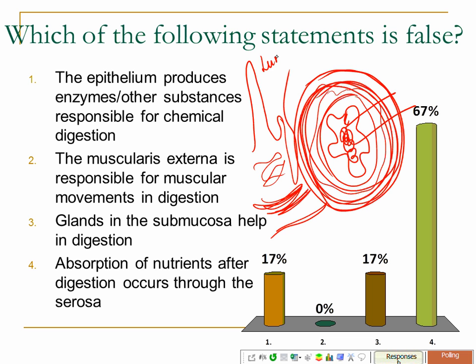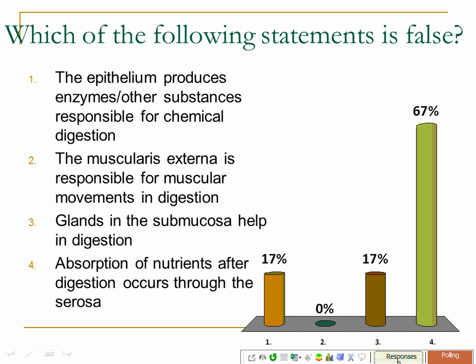So this is the lumen. This is where food is being digested, has been broken down. These are the epithelial cells, and you just saw that video too. So you saw how from here they pass through the epithelial cell and then go into the blood vessel. If you think that this answer is true, then what you're saying is that from the lumen somehow it manages to go outside, and then from there it's going to be absorbed. You see that? So that's a false statement, okay? So that's why this is the correct answer to this. All of the other things do happen. So absorption is through the lumen, not through the serosa.